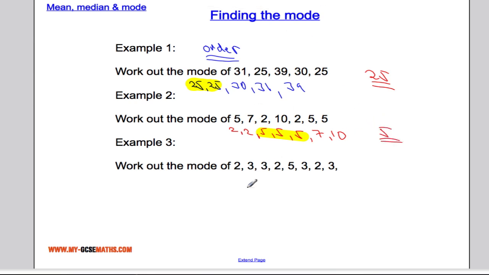And the last one. Let's put it in order again. So we get 2, 2, 2. Always good practice, by the way, to actually tick them off as you go. 2, 2, 2, 1, 2, 3, 3, 3, 3, and 3, and 5. So the most common answer here, or the most common data point, is 3. That means our mode is 3. It's the most common.